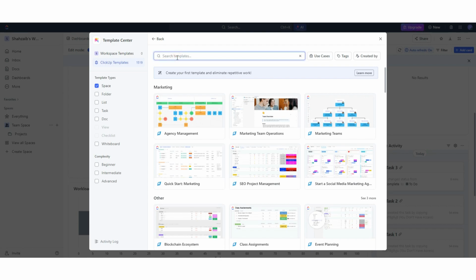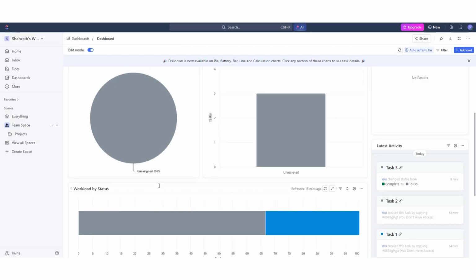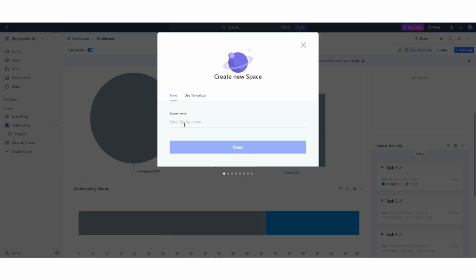You also have Agile Scrum management and Kanban management. But I'm going to skip that part. And then you can just come up here in the search bar and search for some specific templates if you want to. So for now, I'm going to skip that bit and I'm going to head on to this function over here. So obviously again, create new space. I'm going to call it John's workspace, and there we go.